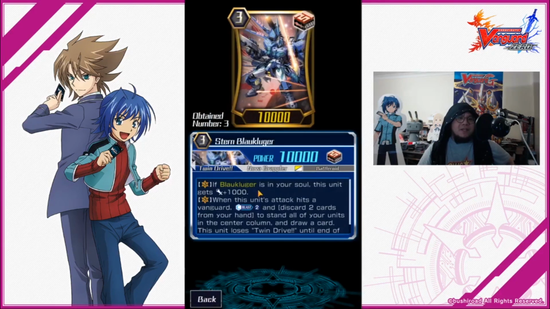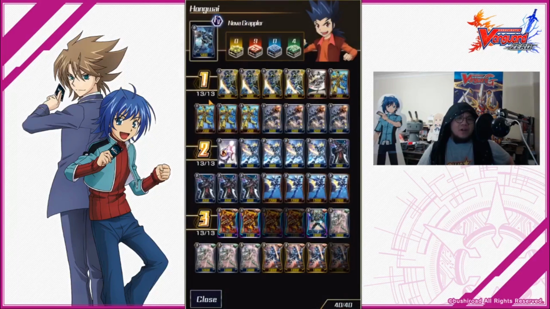And finally, the big daddy of the deck, the Stone Blaukruger. This is actually the rarest card that is required in this deck. So it becomes 11k when you have Blaukruger, and then it can restand the entire column on counterblast 2 and discarding 2 cards. And if you have the Toolkit Boy behind it, then it's essentially just a counterblast 1 because it refunds 1 counterblast. It does lose Twin Drive, but basically this deck will teach you the basics on Vanguard 0.